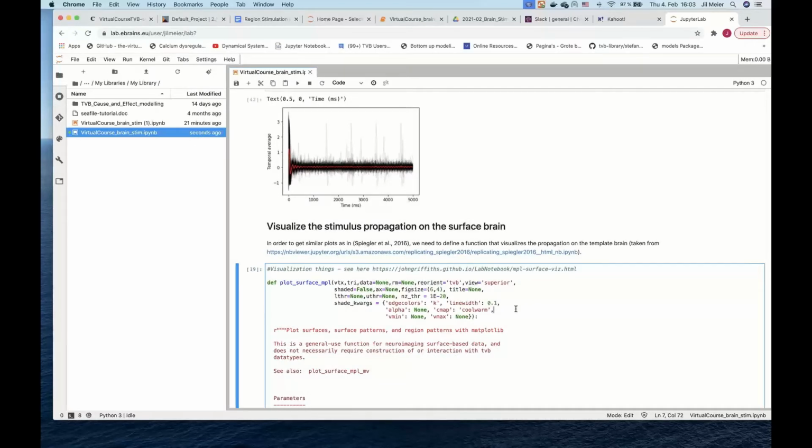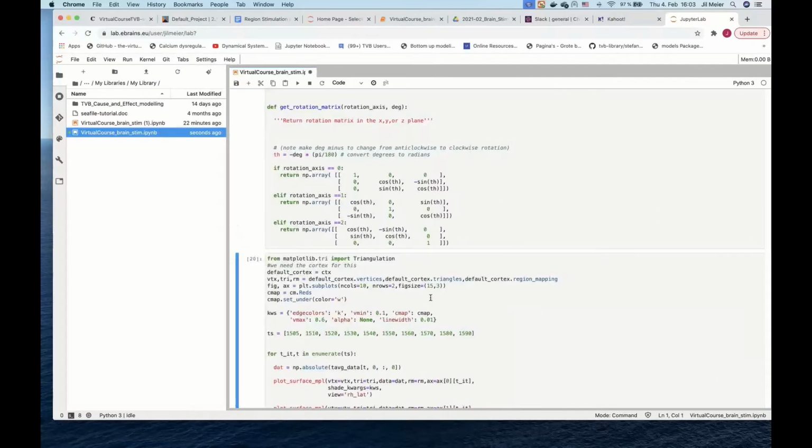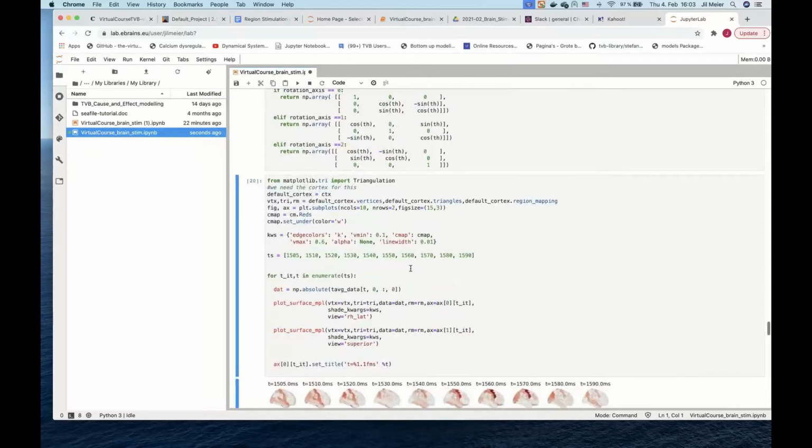So here the credits go... yes, great. So here we can load this helper function, and then we will give it all kinds of things, and also the cortex, so that it knows which region will be plotted on the cortex where, and so on.